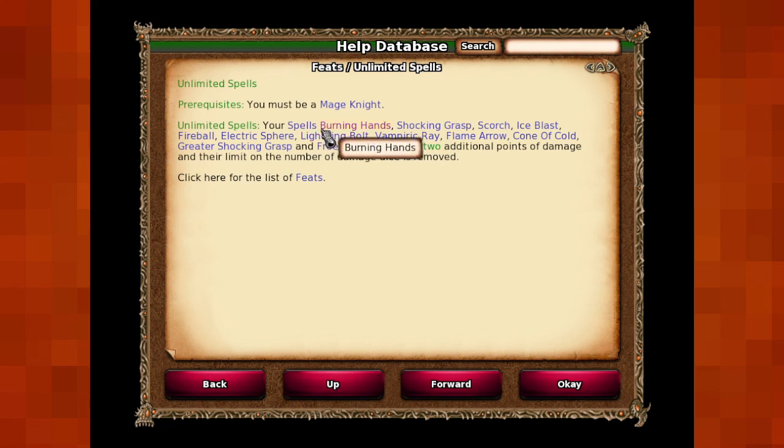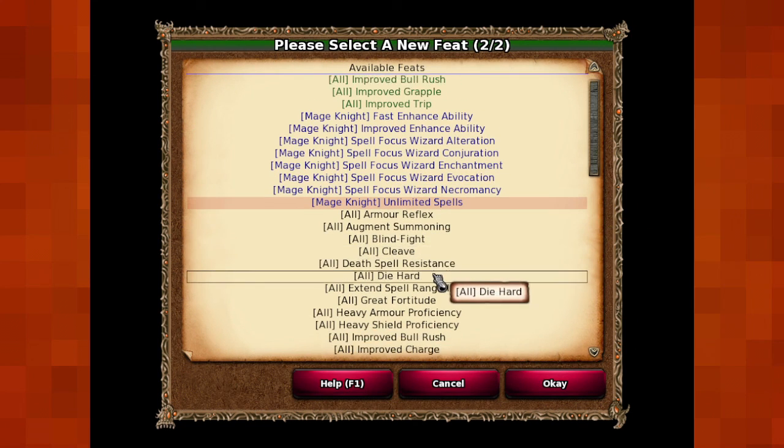Your spells Burning Hand, Shocking Grasp, Scourge, blah blah blah, and freezing deal 2 additional points of damage, and their limit on the number of damage dice is removed. So basically, it seems like all the damaging spells that a Mage Knight has... say Fireball. You do X d6 damage, with X being your caster level. But there's a maximum, and this removes that maximum, which I believe should be 10. Oh, that's pretty good, but not something she's going to take at first level.